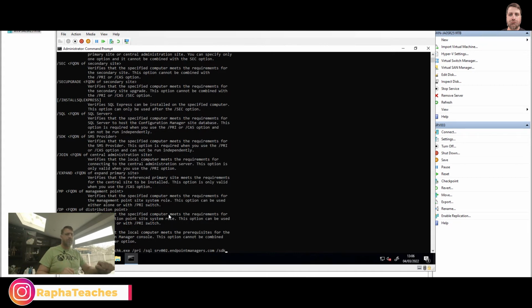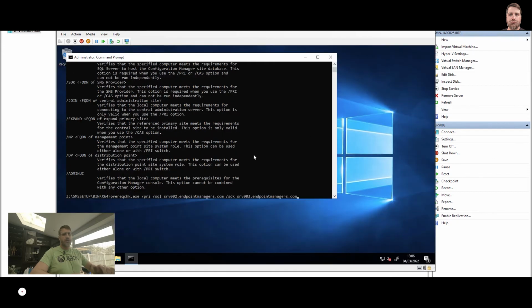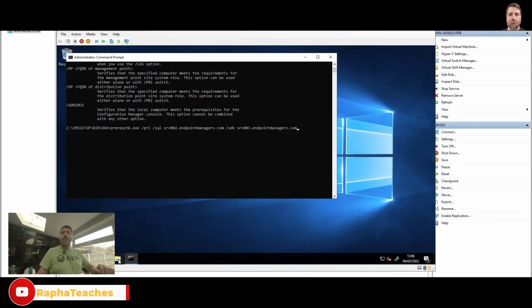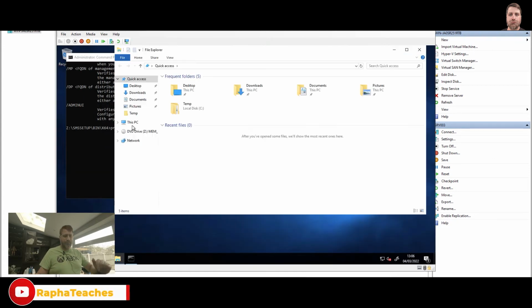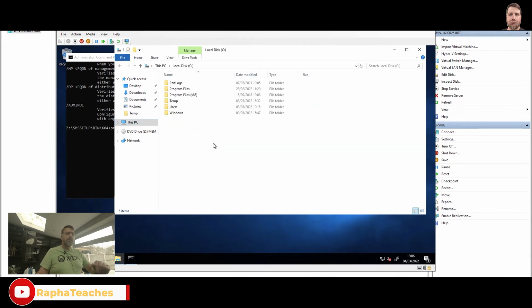We are going to talk about this later on. It's going to be on the same site, same server as configuration manager. So srv003.endpointmanagers.com.